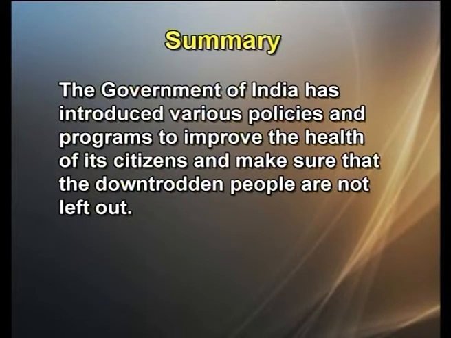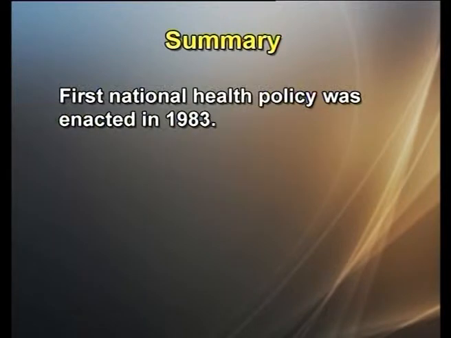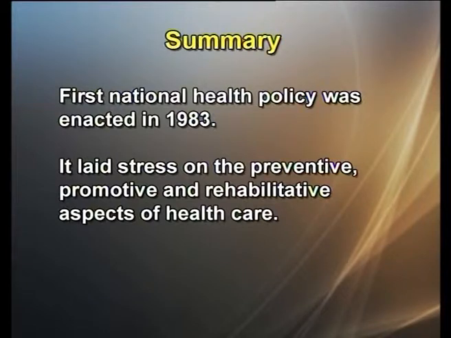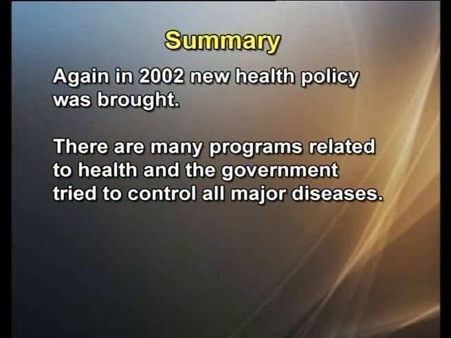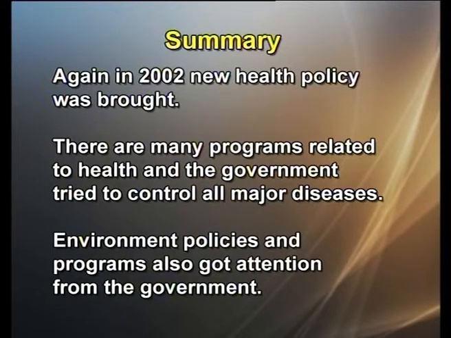The Government of India has introduced various policies and programs to improve the health of its citizens and to make sure that the downtrodden people are not left out. First, the National Health Policy was enacted in 1983. It laid stress on the preventive, promotive and rehabilitative aspects of health care. Again in 2002, a new health policy was brought. There are many programs related to health and the government tried to control all major diseases. Environment policies and programs also got attention from the government.